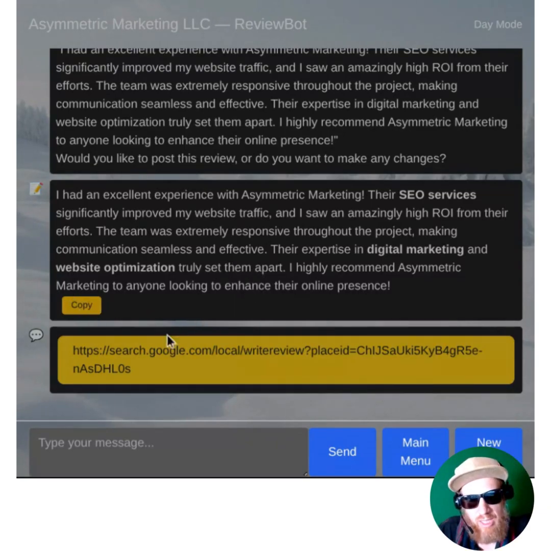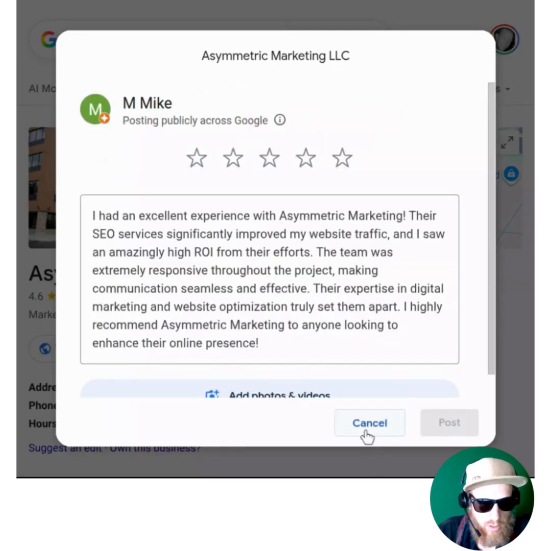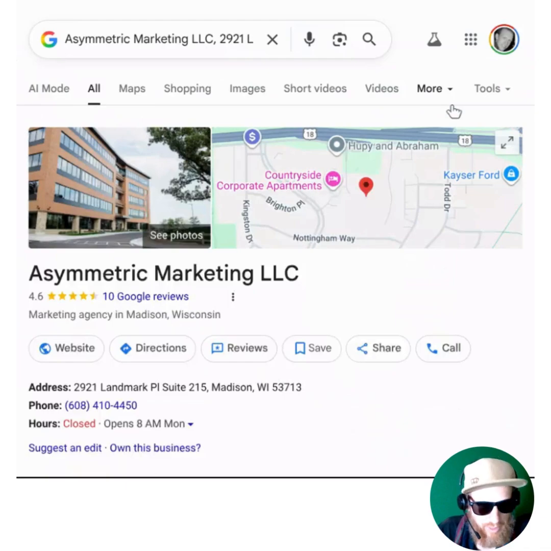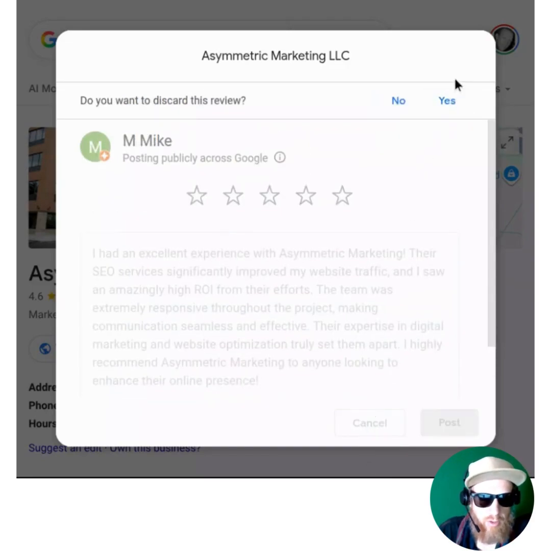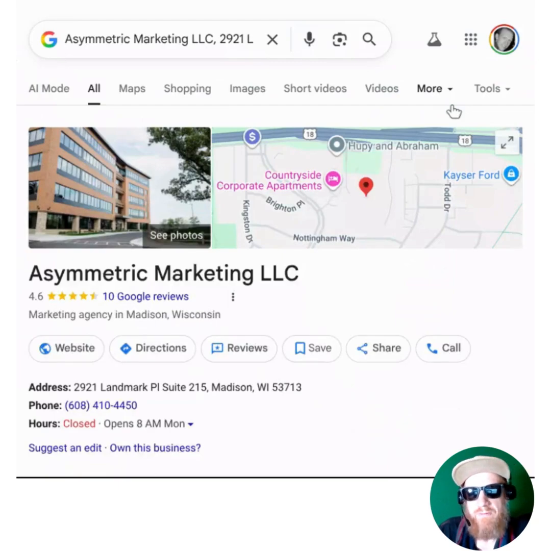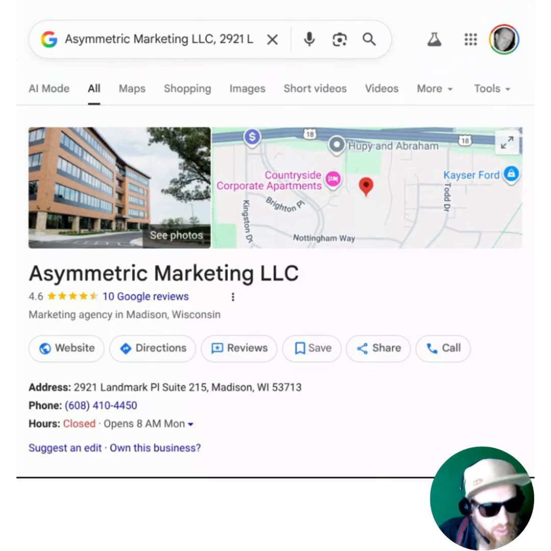All right, and there's a simple copy button. There's a link that brings you exactly where you need to go to post the review, so you just paste it in there. So the idea is, between choosing which questions and which keywords, hopefully you get more reviews, but not only do you get more, each review is more valuable. It has more value to the SEO strategy.